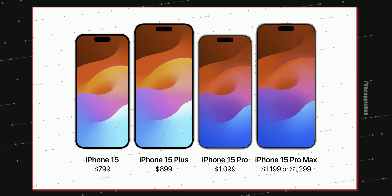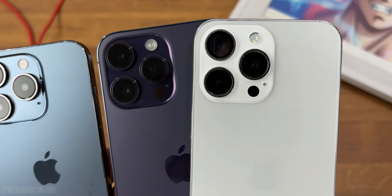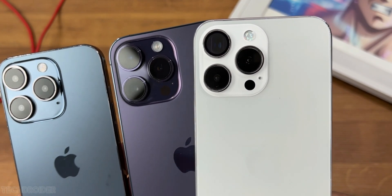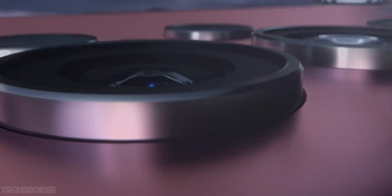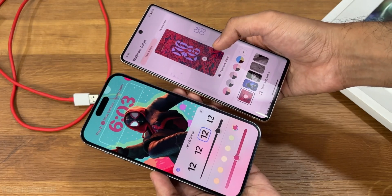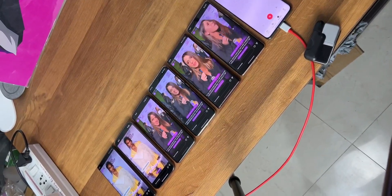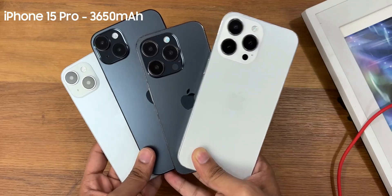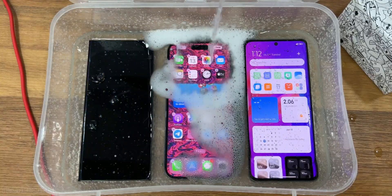The 15 Pro starts from $1,099 and the Pro Max from $1,299 — that's the biggest price jump I've seen, maybe because of the 6x periscope camera or the A17 Bionic chip, which per leaks will be powerful and power efficient. Automation news from China suggests the battery size of the 15 Pro Max is 4,852 mAh, so this device may go more than two days without an issue.